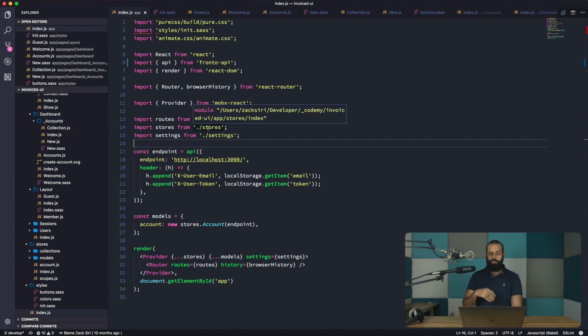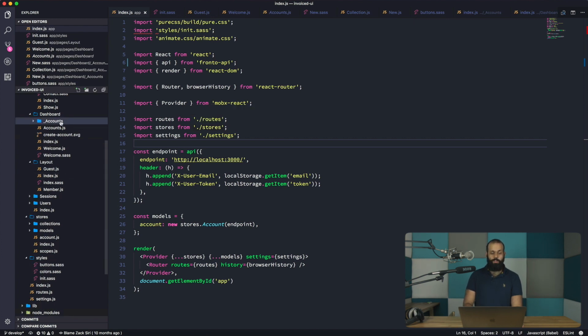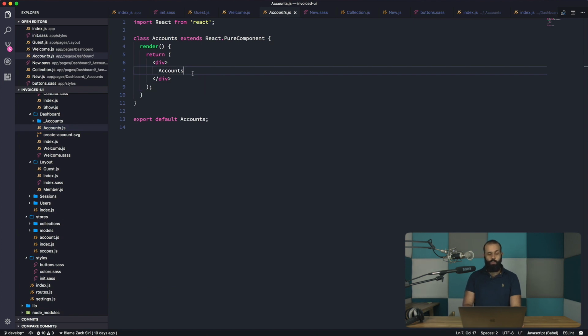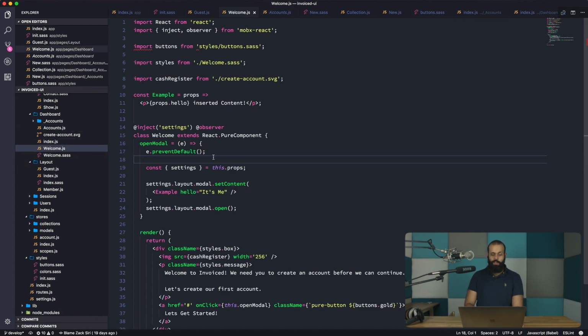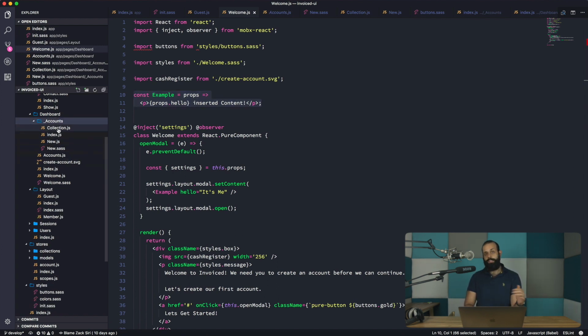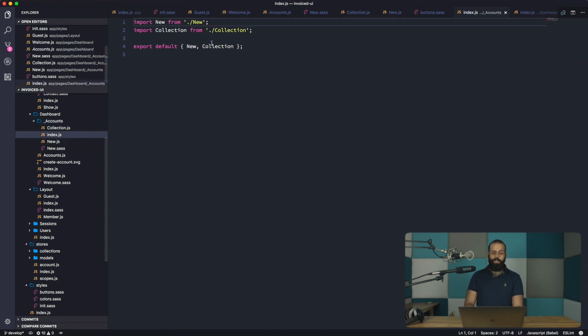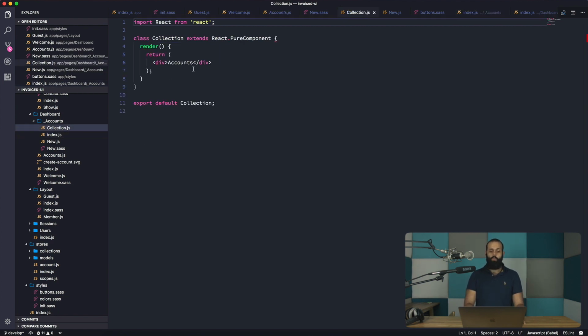So I'm going to explain a little bit about the structure. Let's ignore this accounts directory. We had the account component based on the previous episode, and we had the welcome. And basically, when there's nothing, we render this example component. So we're going to drop this example component over here. I have another component I prepared for the accounts, and there are two subcomponents inside: the collection component and the new component. We want the ability to have the new account form when we want to create an account, but at the same time we want to be able to render the collection of accounts if the user already has multiple accounts. So there are two components related to the account, so I kept it all in one folder.